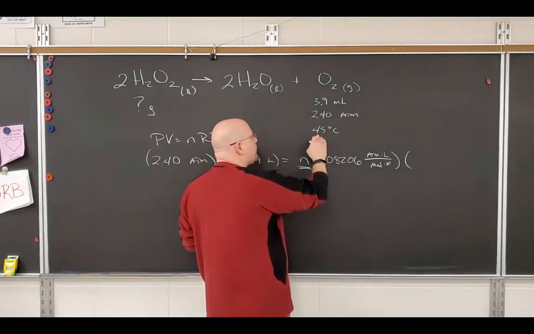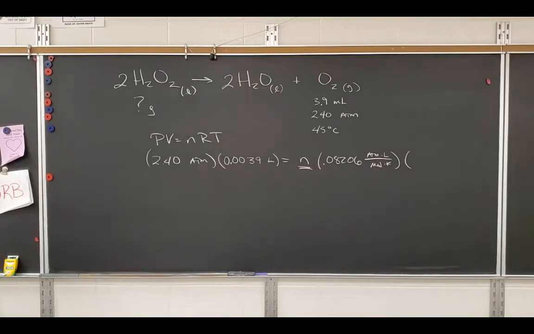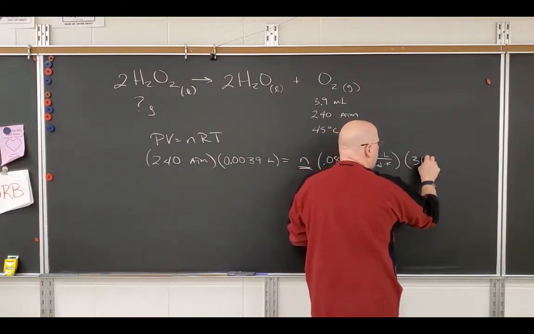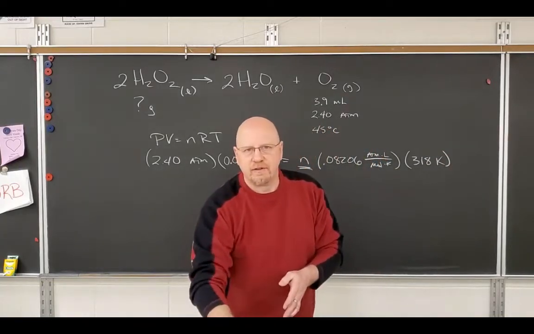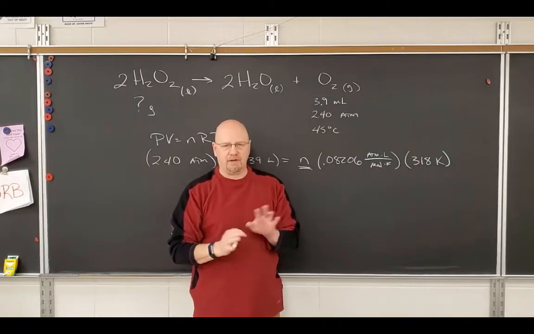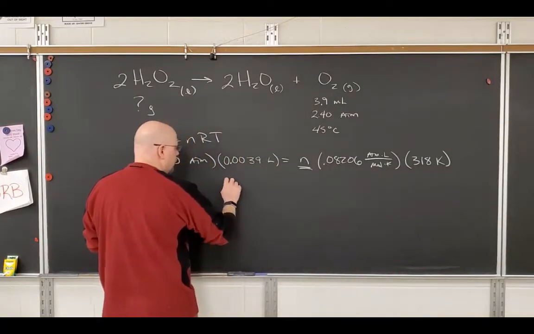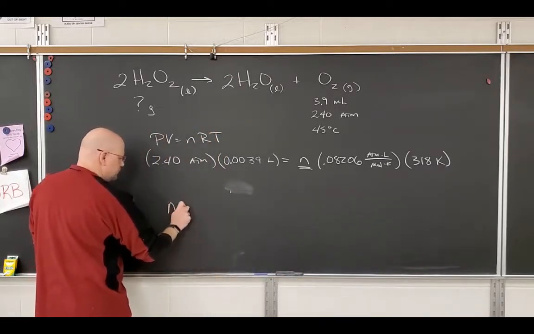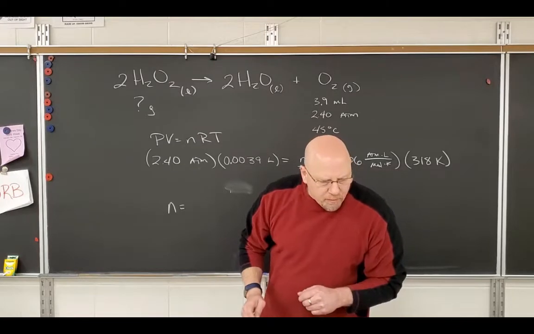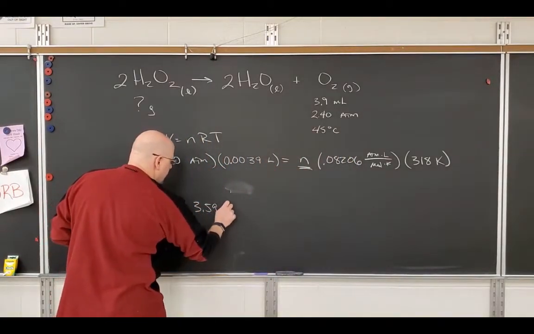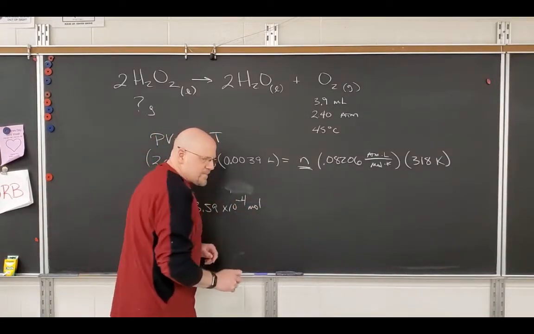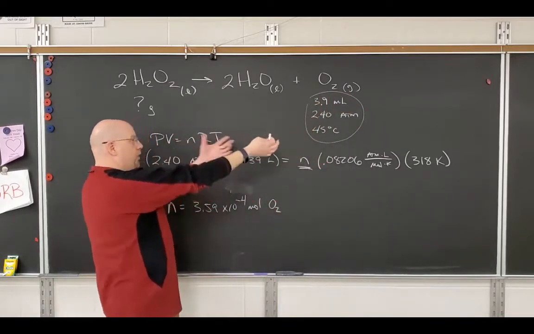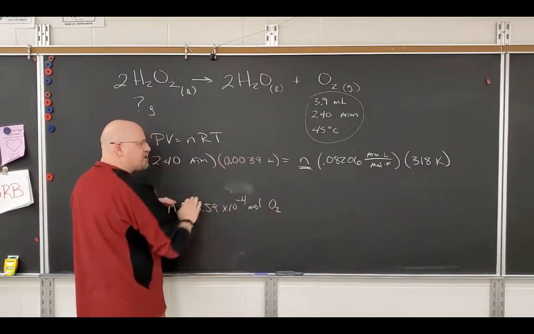And then our temperature is given as 45 degrees Celsius. That corresponds to a temperature of 318 Kelvin. And remember, for all problems dealing with gases, if you have a temperature, it must be done in Kelvin. Have to be. Cannot do it any other way. When you solve this out, you are going to get n, so I'm going to rewrite it down here, equal to 3.59 times 10 to the negative 4th moles. And that's of oxygen. Why is it of oxygen? Because these values that we used here are for the oxygen. When we calculate this out, this is for oxygen gas.